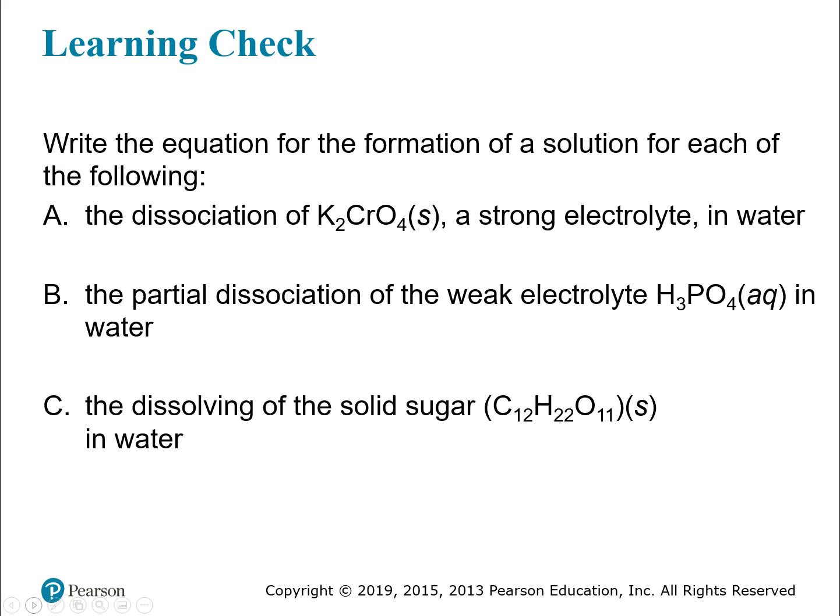So let's do another one. This one's going to be writing the equations, which I know might be a little bit tougher. But I want to give you a couple of minutes to just try it or think about it. And then I will walk you through writing these equations. So you're going to write an equation for the formation of each of these solutions. You've got a strong electrolyte, a weak electrolyte, and a non-electrolyte. So that's A, B, and C. Look at your notes, or go back and look at the lecture notes that are already posted and try to piece it together and think about what it might look like. I'll give you 2 minutes.